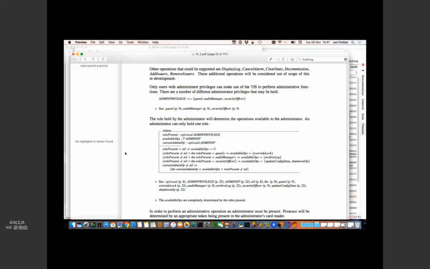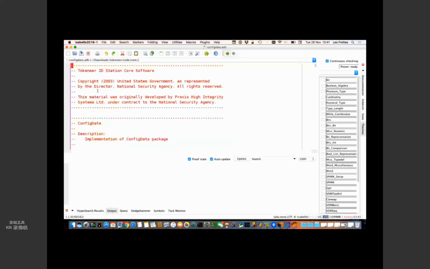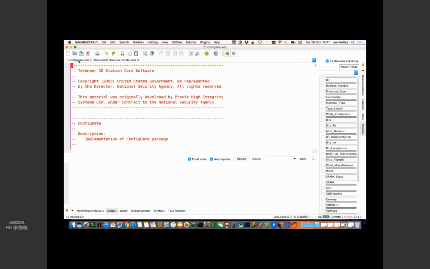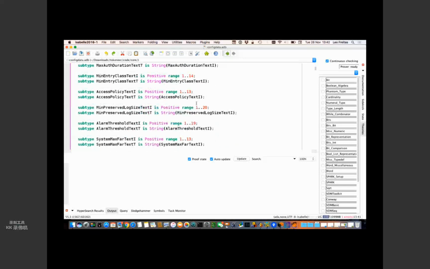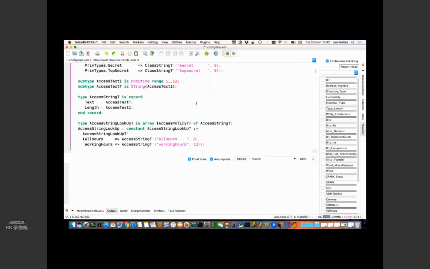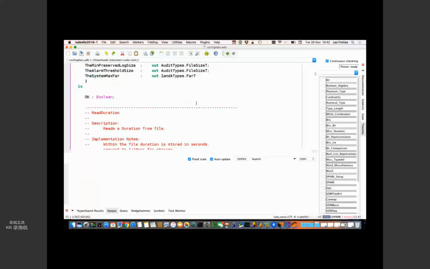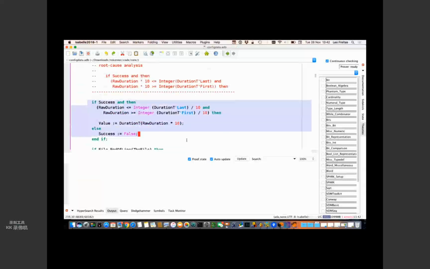And again, from this description of how the data is to be constructed, it goes down all the way to actual Spark code for the ID station. In this case, it's for the configuration data of the ID station, whereby you get types just like you do in other languages. In VDM, this looks like a typing variant for a subtype. But more interestingly, you obviously are not going to write anything complicated like this, but remember that raw duration example that I was showing you in the slide?